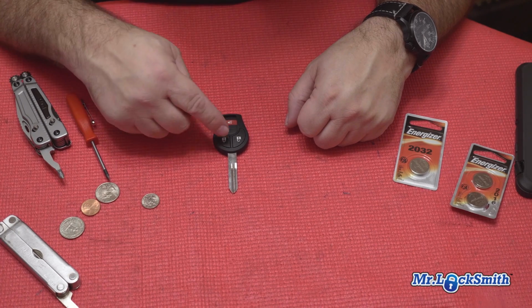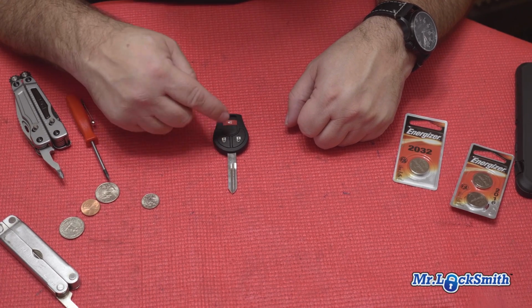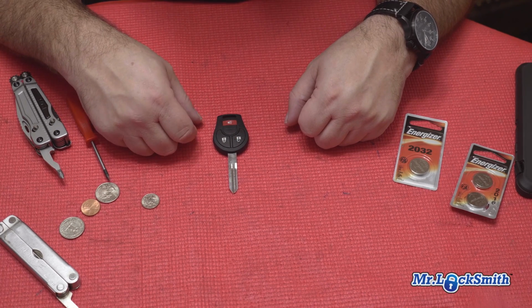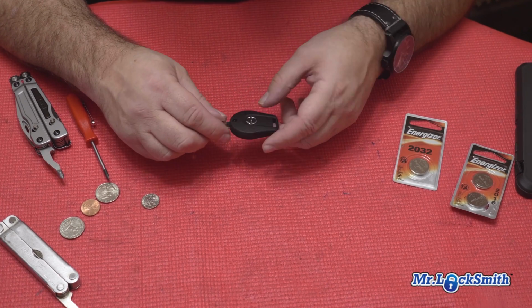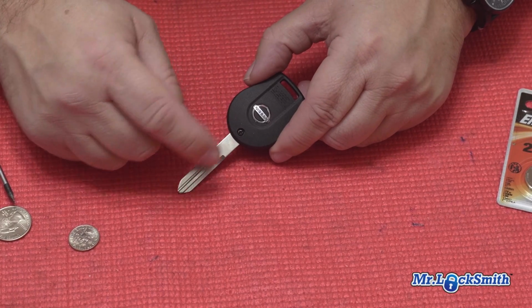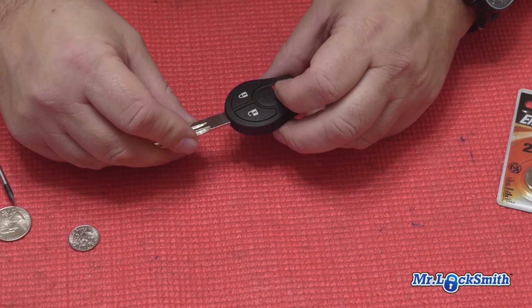This is a Nissan 3-button remote head key. So it's got the key portion, it's got the remote head, so it's not a proximity. Now to replace the battery on this one, if you look around, you see the little spot, but we have a little tiny Phillips screw in there holding it together.